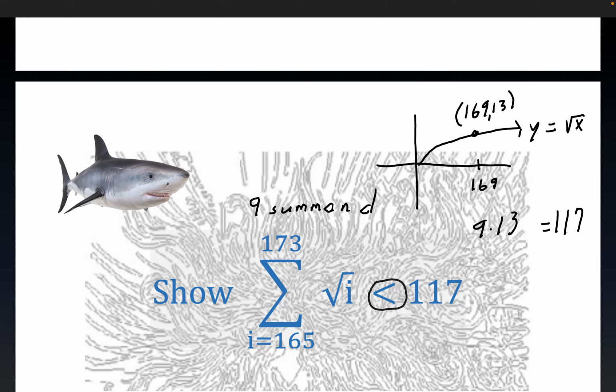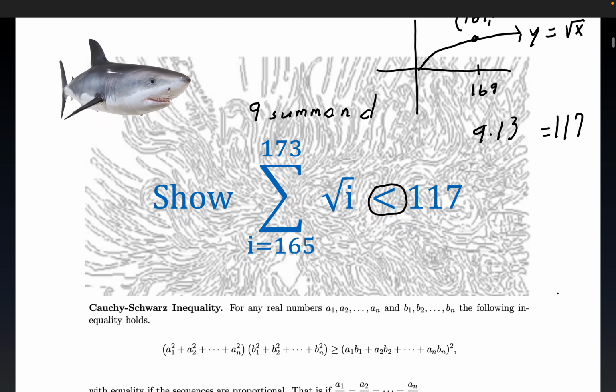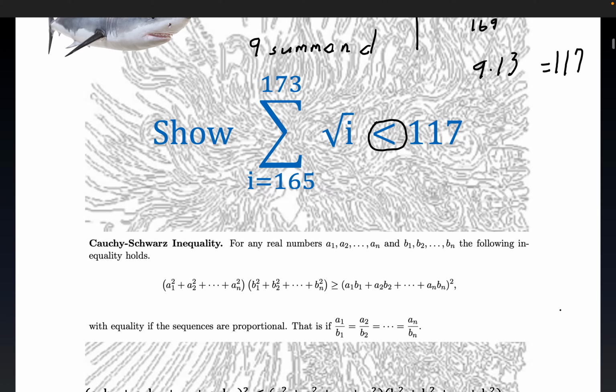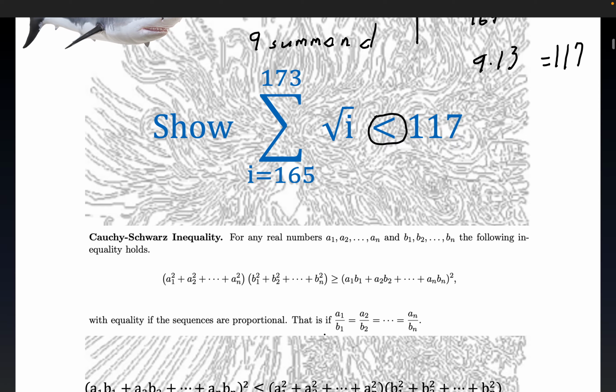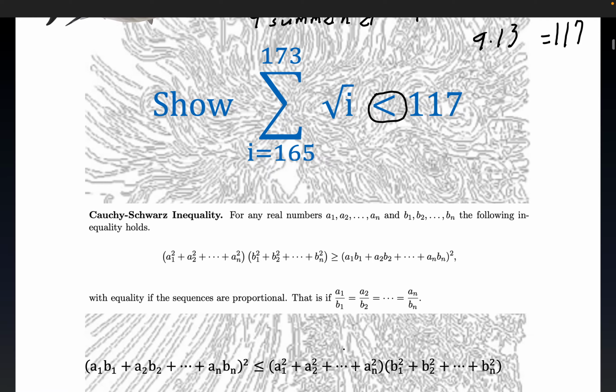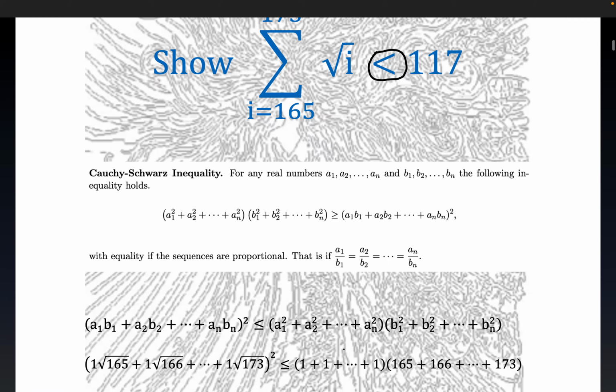Now let's go through the formality of it. This is the Cauchy-Schwarz inequality. It has its roots in linear algebra, where you can think of this as an inner product. Now, notice that the equality condition occurs if you have the ratios equal to each other, and that's not going to happen in this case. You'll see why in just a minute.